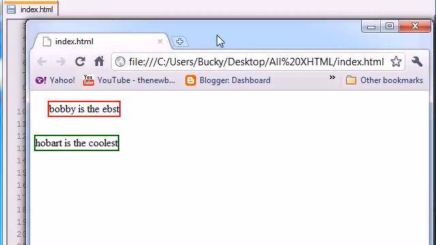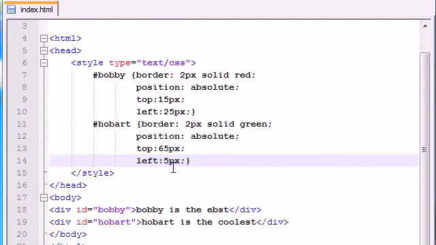So before we had one div and we could only do one thing with it, but now we can have a countless number of divs, infinite divs, and we can position them all around the screen however we'd like. So now you can start to see how divs are so useful in making a custom layout. So now what we can do is make one div for our banner in the top right, and one div for our logo in the top left, and one div for our navigation bar at the bottom or our left, wherever we want it. So that is how you use IDs to distinguish divs from one another.